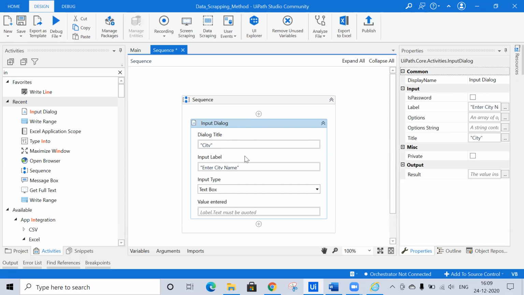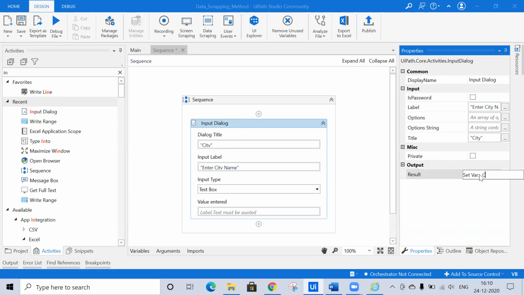Now whatever city name is given by the user, it should be stored in a variable, right? So I'm creating a variable city name. Once you click here, this value should be stored in this variable.